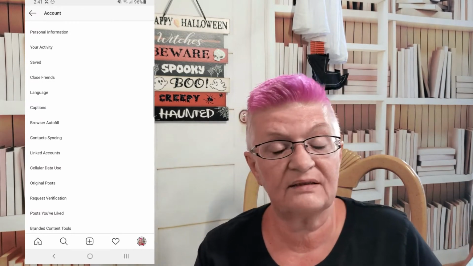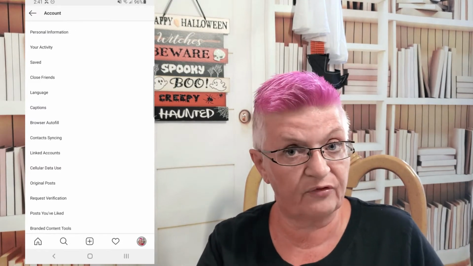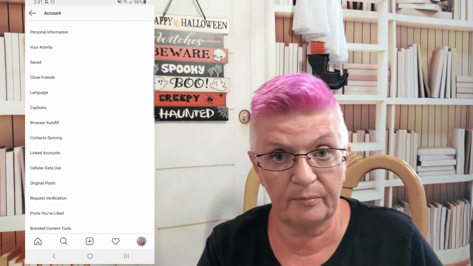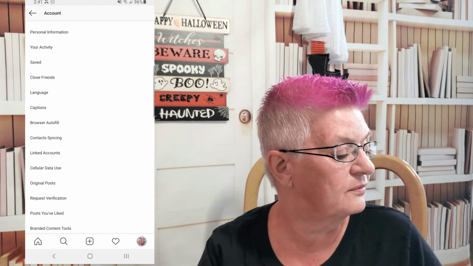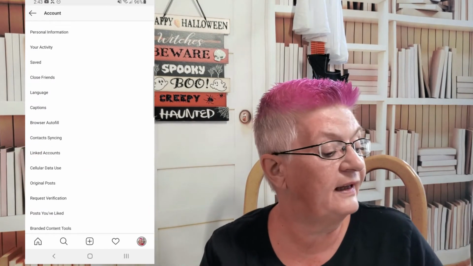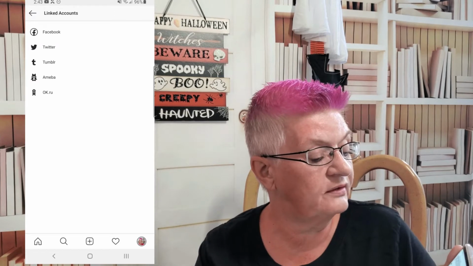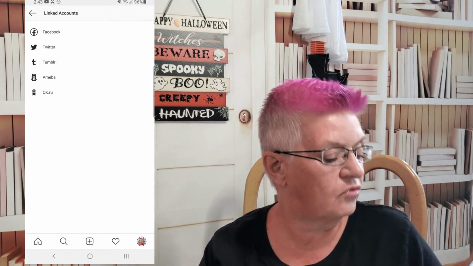Close friends means you can set up a close friends list to make a distinction between friends in general, people you follow maybe, and close friends, people you are more connected to. Linked accounts is, as you see, you can link this to Facebook, Twitter, Tumblr, Ameba, and OK in Russia.